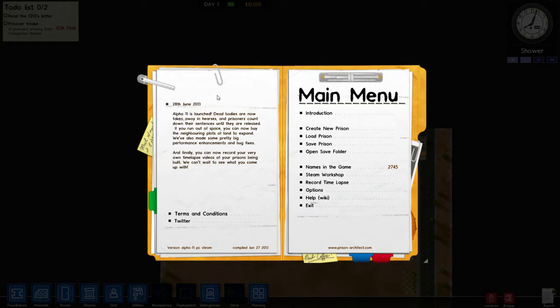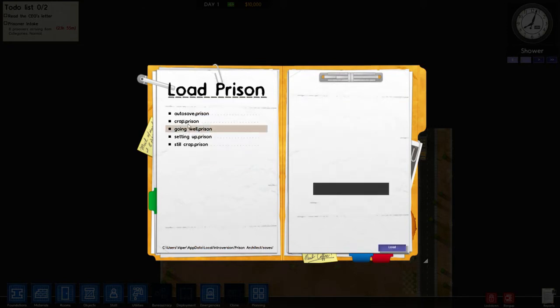I'm going to show you the new Alpha 11 update, which was launched today, with lots of things. We have the ability to buy more land. It actually gets rid of dead bodies now, and the prisoners can be released. So that'll be interesting. What we're going to do is load up a prison.